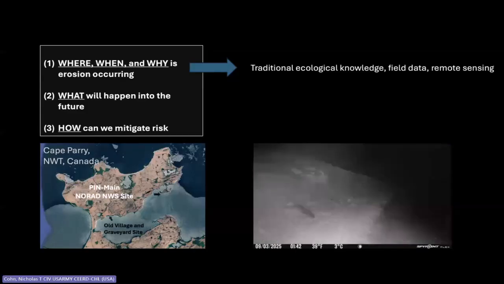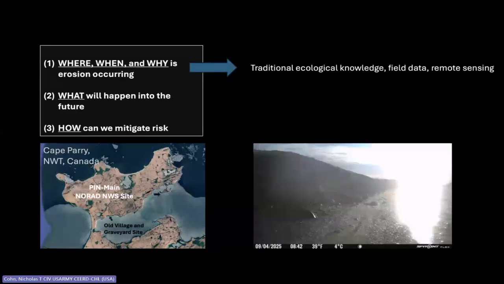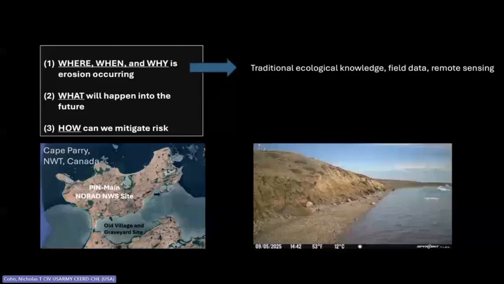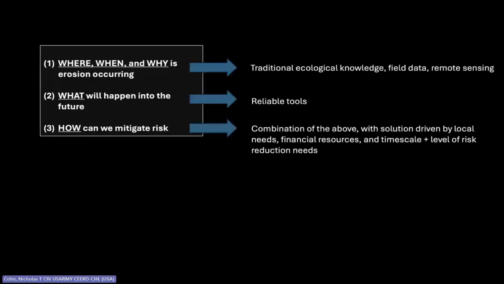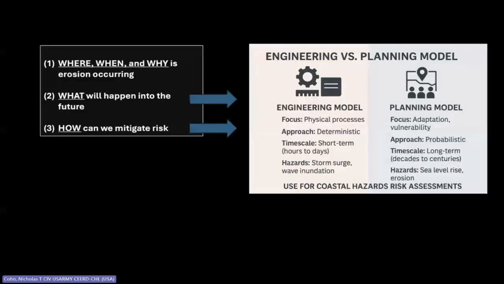So next, we're going to switch gears and focus on how to plan for this erosion, what to do to mitigate the risk. Not surprisingly, we're going to focus on models for that. I just came up with a rough outline of two types of models we might want to do depending on use for different types of purposes.